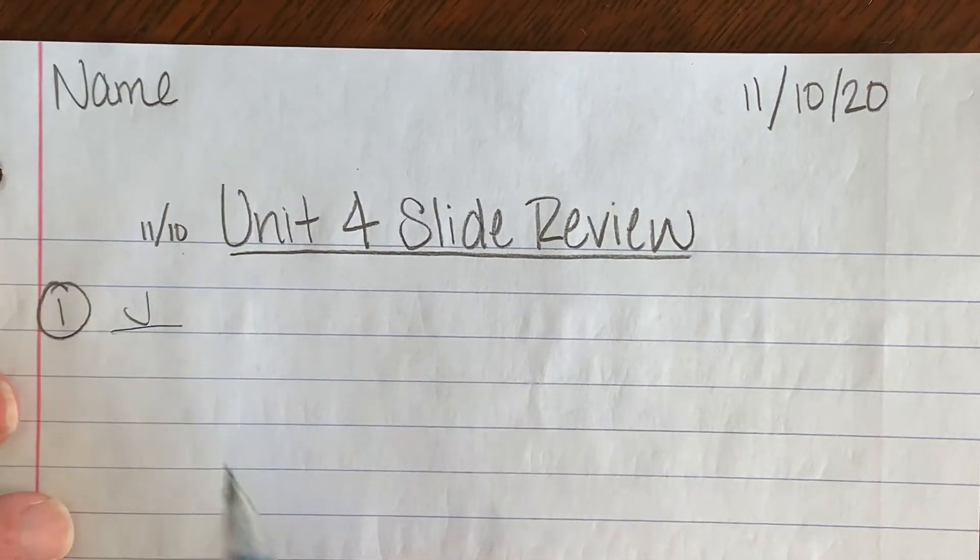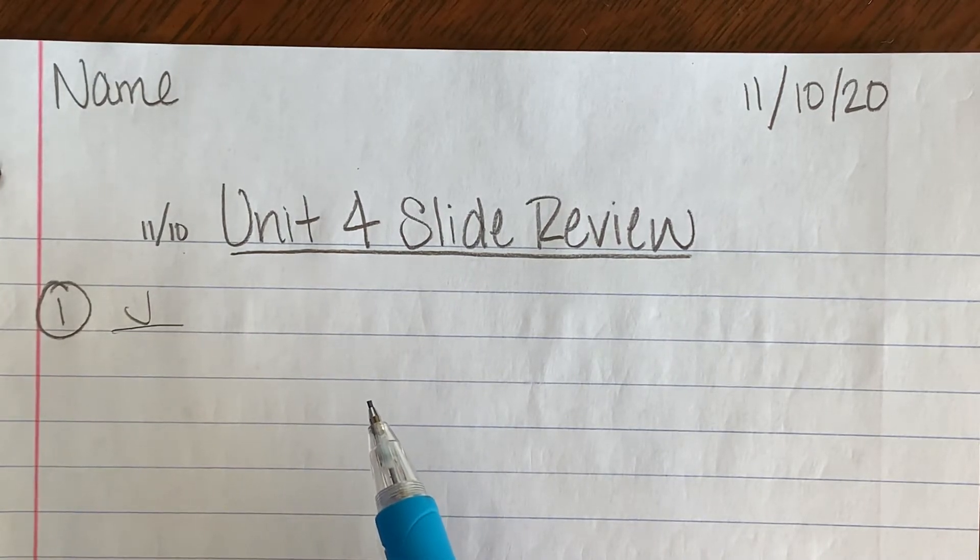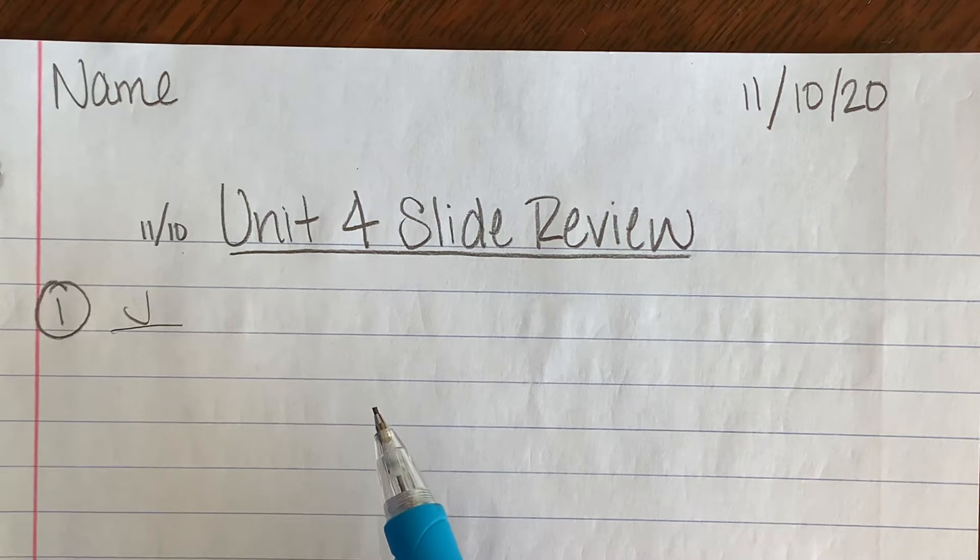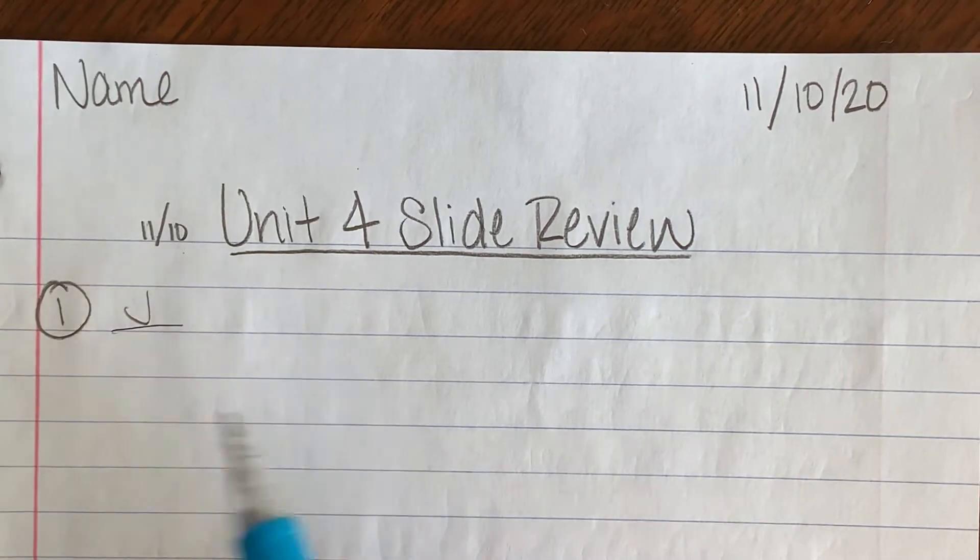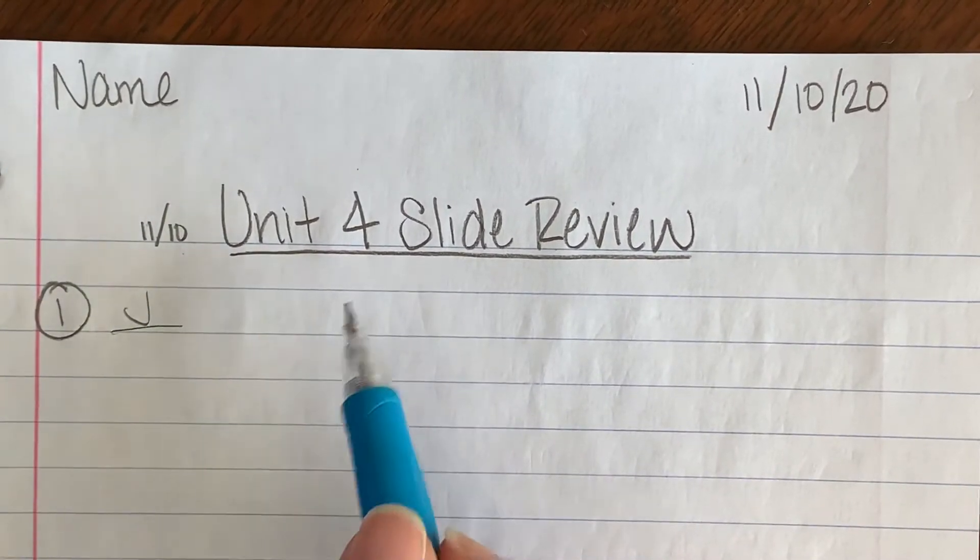So you're going to record whatever your answer is, right? Let's say I think the answer is J. That's not an answer choice, so I didn't just give you an answer. You're going to write down your answer. And then when you go to the next slide on there, when you click the little arrow, don't click next, you're going to see an answer along with an explanation. So if you got it wrong, read that explanation, make sure you understand why. If you need to ask someone near you to explain it, do it.